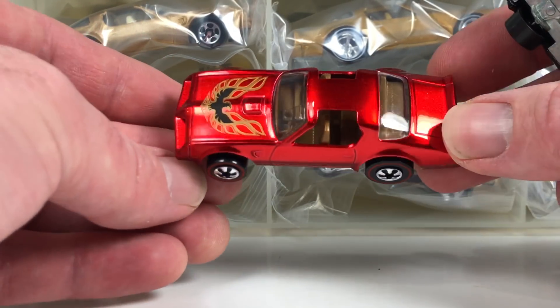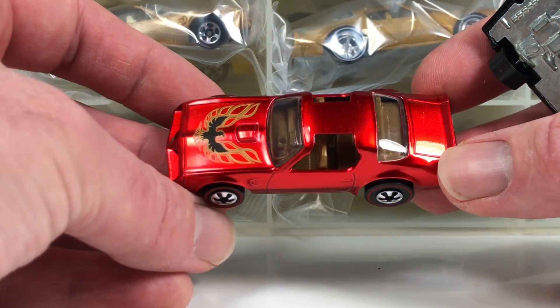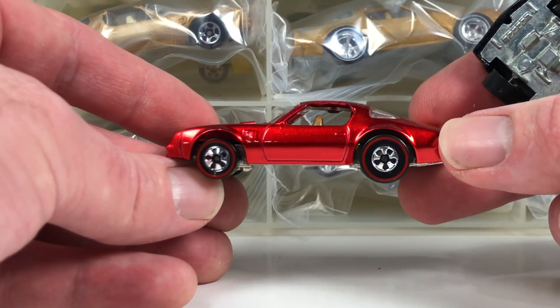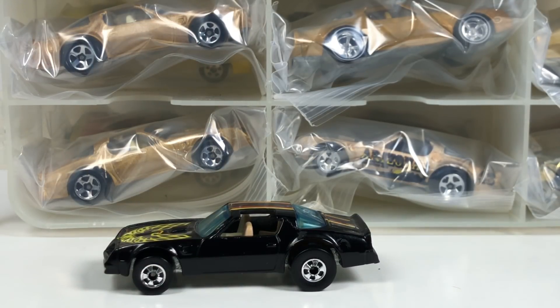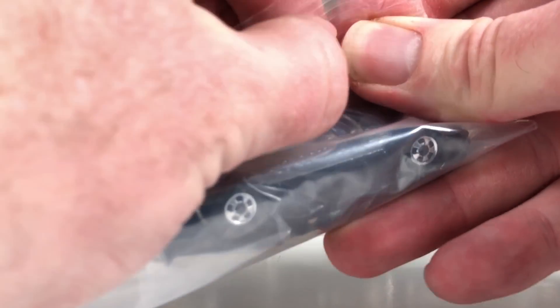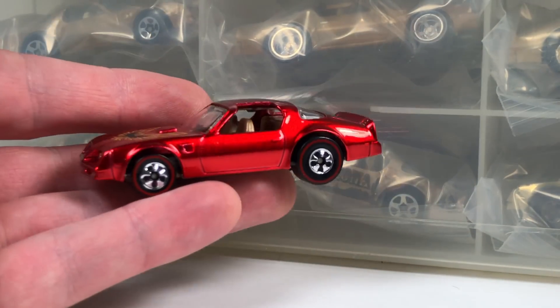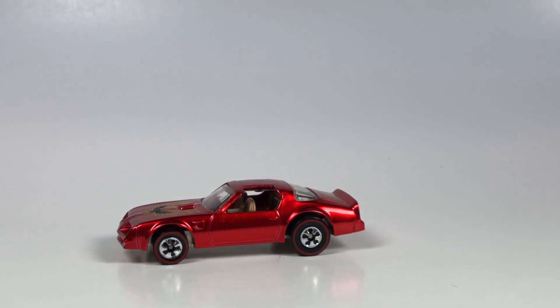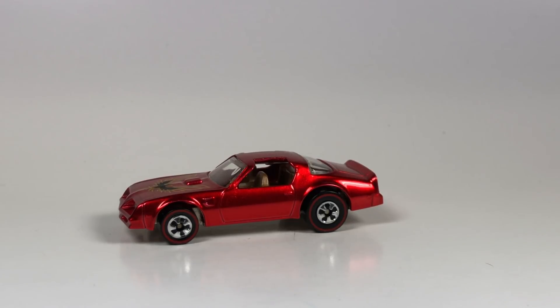What I do know is this car is cool and I didn't have it before, and I am super glad to have it now. This is a really cool, really nice version of this Hotbird — and man, is that paint gorgeous. I love that ultra red style paint and this fits the bill. I'd definitely like to get the one with just black walls too, so I've got to get that black wall variation. If we get a comment in the comments, I will be sure to pin it up top so you guys can look at that. Slowly making progress on the Hotbirds — there is a lot out there that's going to be out of my range for a long time unless I get lucky and stumble upon them cheap.